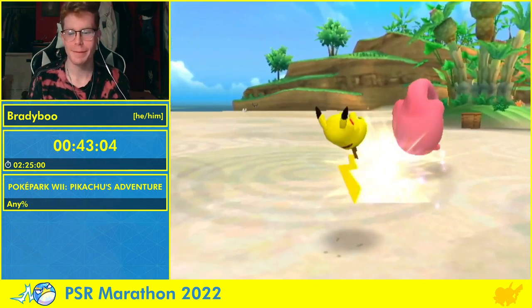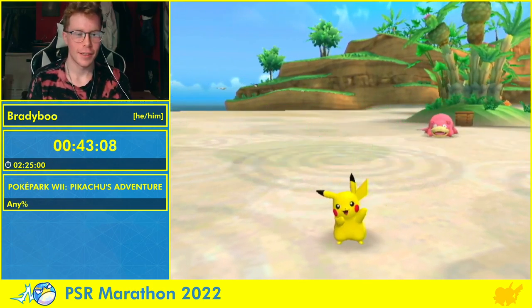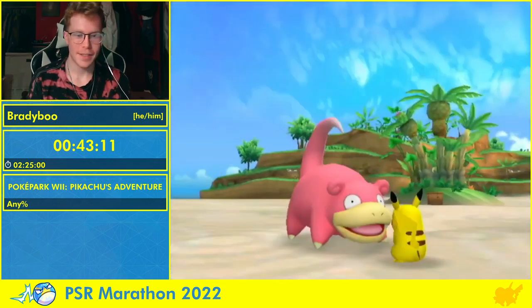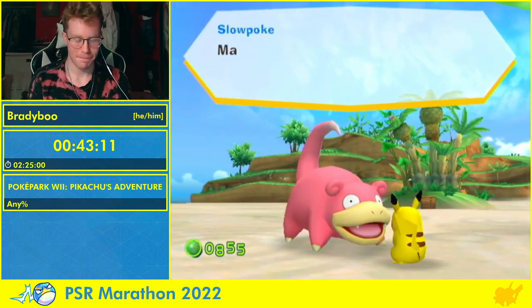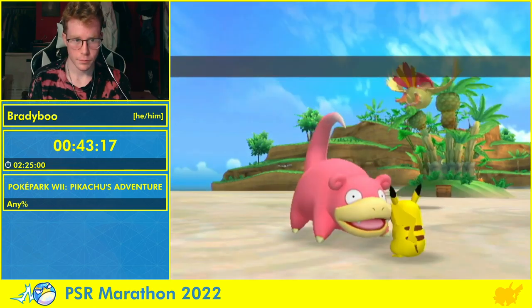I got a red berry. Wait a second. There you go. They do need friends, though. There is a friend requirement for later attractions. It's why we are friending people. Bastiodon, which is going to be a later one.